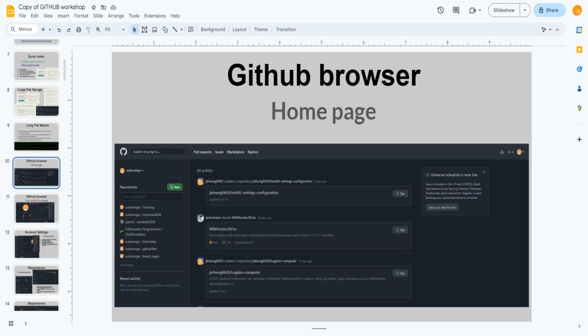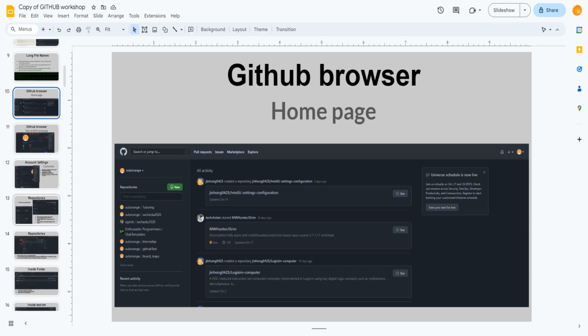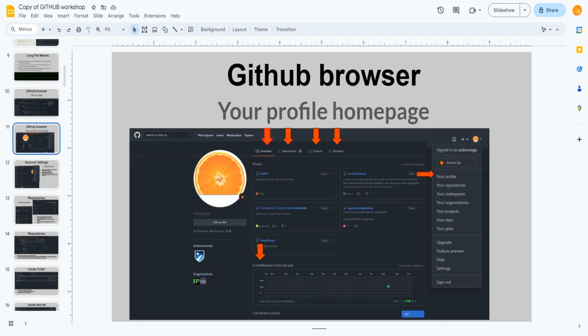Just quickly going through some of these slides before jumping into a live demo. This is what the homepage looks like usually. There's some cool stuff you can click around, but the most important stuff is usually being on your own profile. If you click in the top right, you should be able to bring down the drop-down menu and see options for your profile, repos, codespaces, etc., and even settings at the bottom. On your profile, this is what it looks like, having the four tabs of overview, repositories, projects, and packages. This is kind of the main screen. You'll probably mostly just be dealing with the repositories.